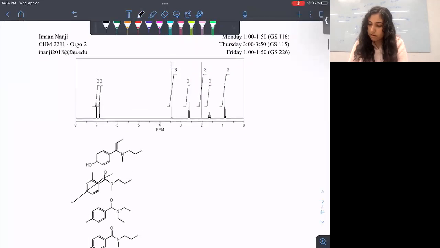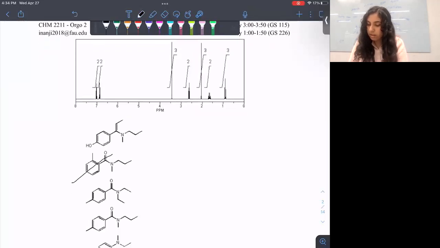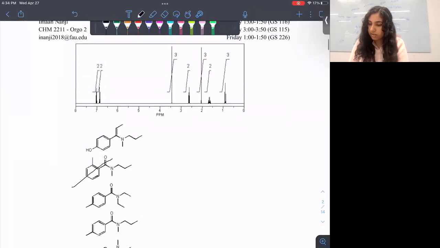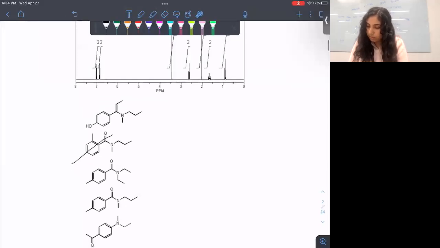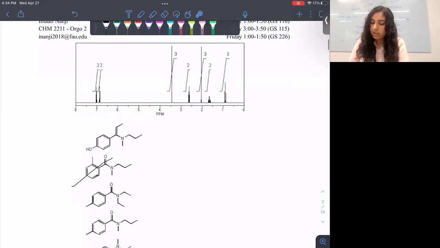The other thing I look for is the methyls. In this case, I see 3 methyl substituents. So I see 3 signals with an integration of 3H. So I know that my molecule has 3 methyls on it, which also doesn't really narrow it down. So at this point, nothing was really helpful based on the spectra and elimination. So I would just go in and then see which one would make sense.